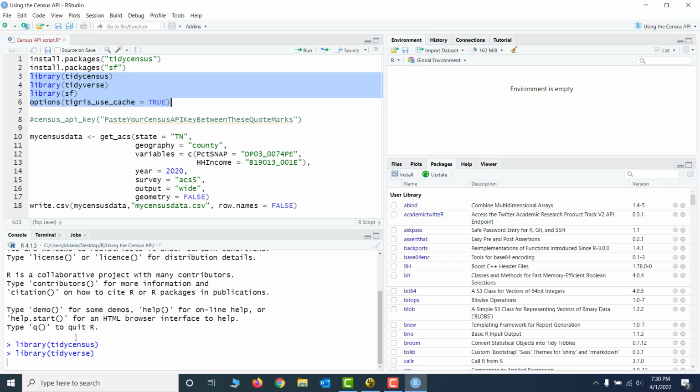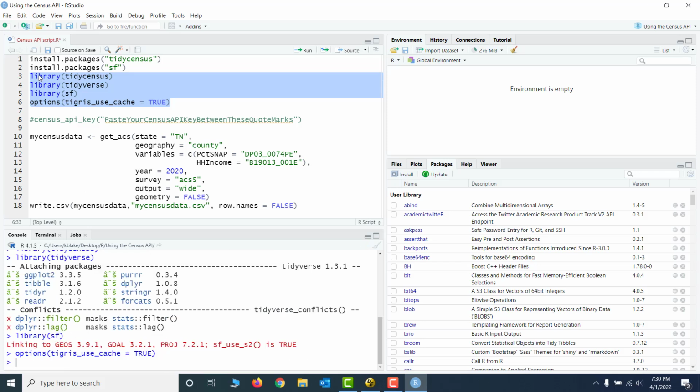See, R's doing things down here. By the way, these lines of code, library tidycensus and library tidyverse, those are, notice, installed up here. But when you use the library function like this, it's like opening the application to use it. So like when you have Microsoft Word installed on your computer, you install it only once, but every time you want to write a document, you open Microsoft Word, right? So this is sort of like that, these 3 lines. So you have to run these every time.